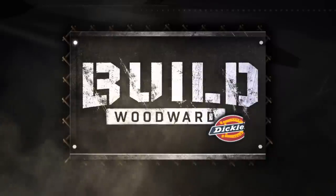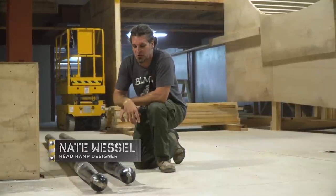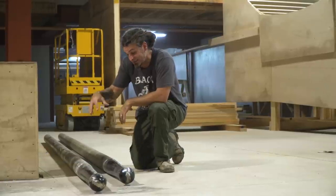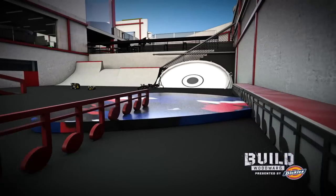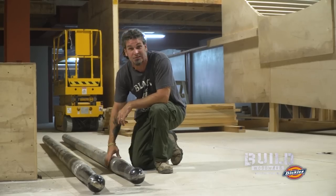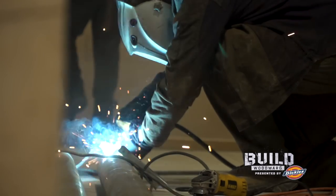This is Build Woodwork, presented by Dickies. One of my favorite things to do on the job is fabrication. A dream pretty much came true on this job — I got to design a gigantic snare drum coming out of the pavement. It's going to be a ramp to ride, and with a gigantic snare drum, you need gigantic drumsticks. It was a pretty awesome design for this project, specifically in the street park.